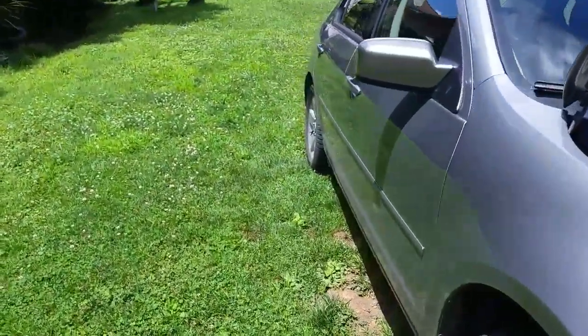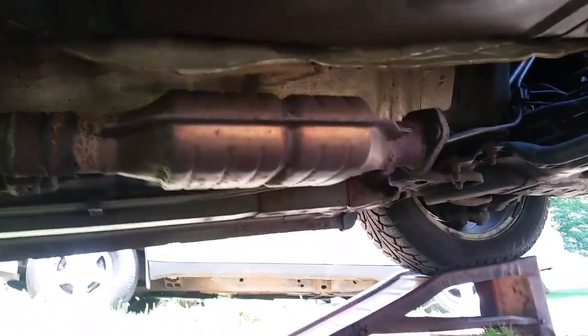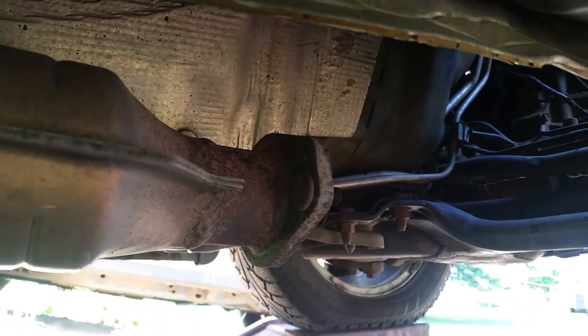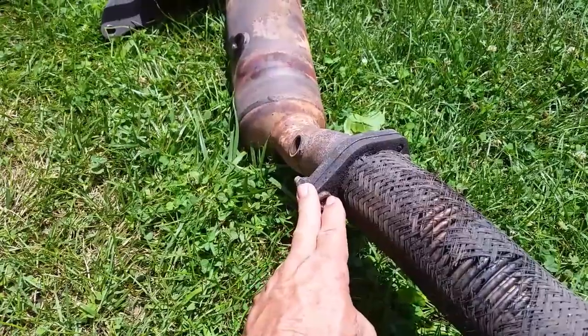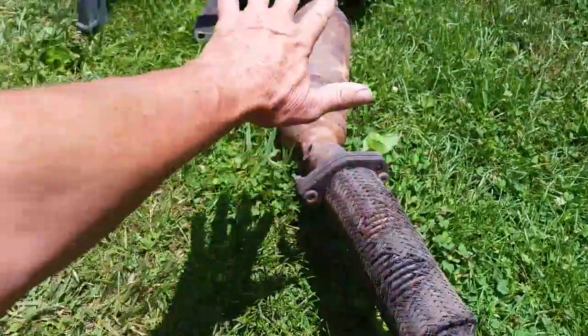Then underneath this car, they decided to throw another catalytic converter on it. This one here I'm not too worried about — it just cleans up a little bit more of the exhaust. I did cut it off right there. It's a lot easier to cut the bolts off with a grinder or cutter. Once you cut those off, it's a lot easier to pull this whole exhaust system up and out. You can try to disconnect it here, but it sits up toward the frame and you really can't get access to it. So it's best just to cut it off and pull the whole system out.